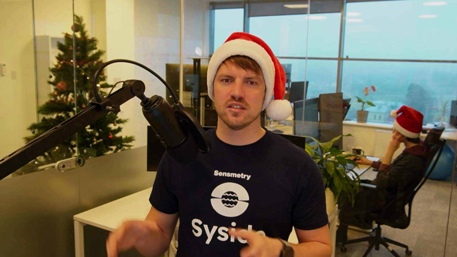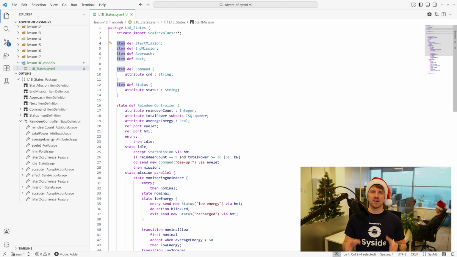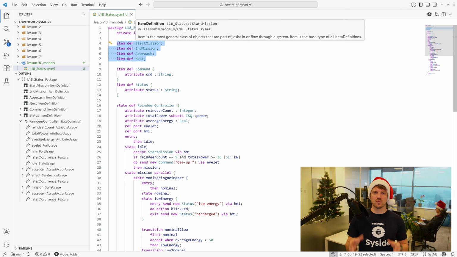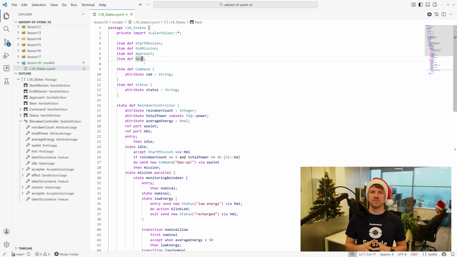As we saw in lesson 13, item models entities exchanged between systems. We start by defining items for the events our state machine will send and receive. Lines 4 through 7 show simple event items: start mission, end mission, approach, and next. They are empty because the type name alone carries the meaning.